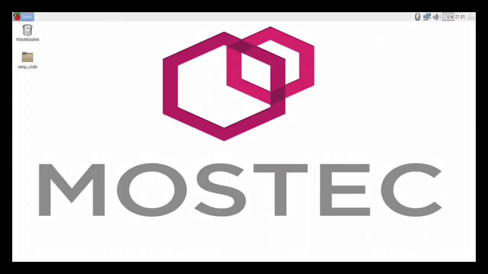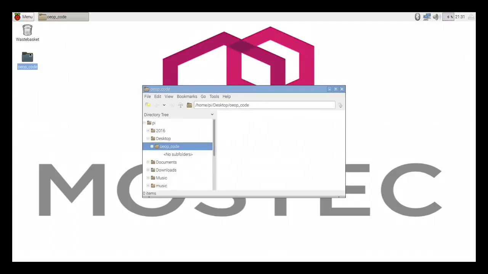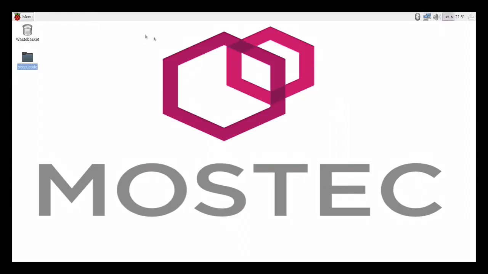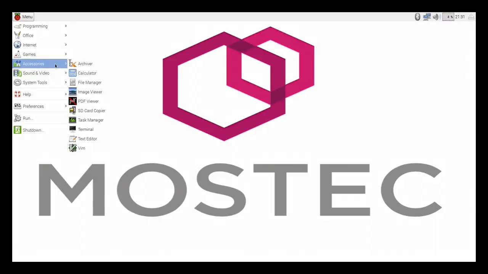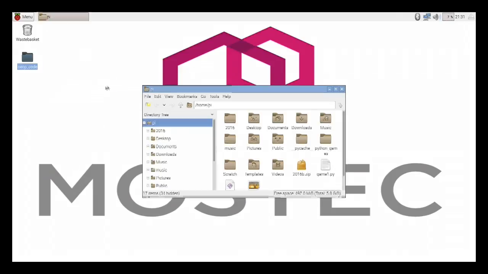The next thing you've got to do is there's a file which we need to change. And it's going to be a little weird to get to. It's actually what we call a hidden file. So what I want you to do is go to File Manager underneath Accessories. And there's some stuff here.